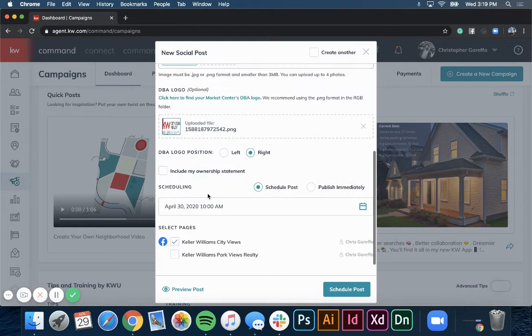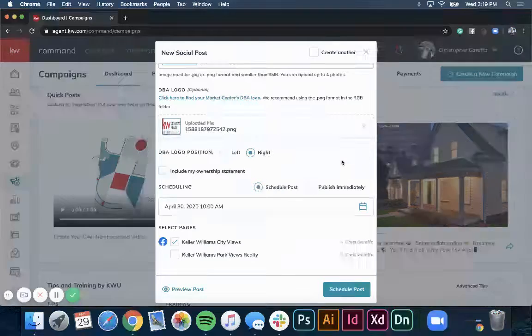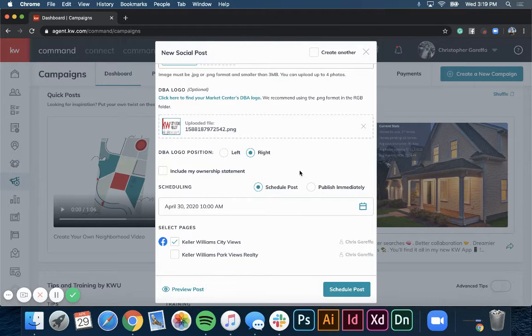And then I can also choose whether or not I want to schedule this in advance or if I want to publish it immediately, which is also super useful because then you can put together content and lay it out for an entire week or an entire month, however you want to do it. I can imagine this being a feature that they're going to expand upon later on with even more types of quick posts. So definitely keep an eye out on this section.